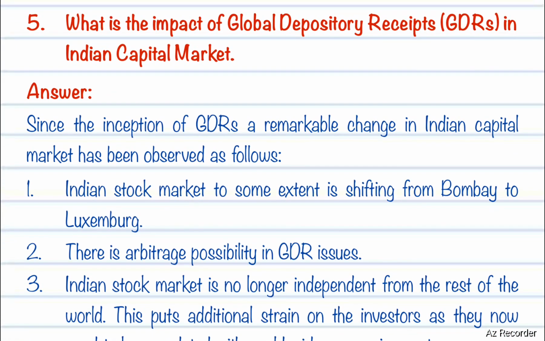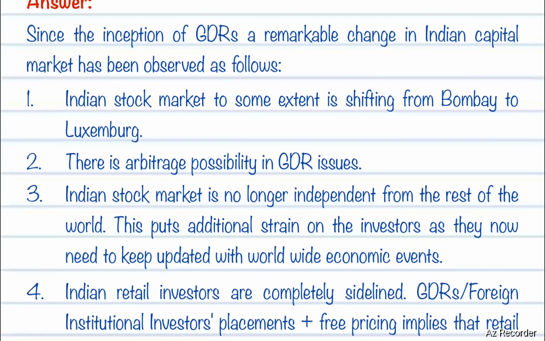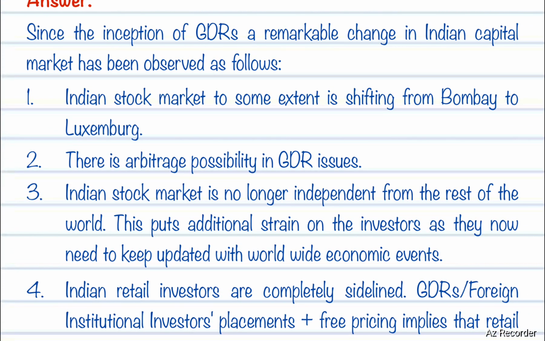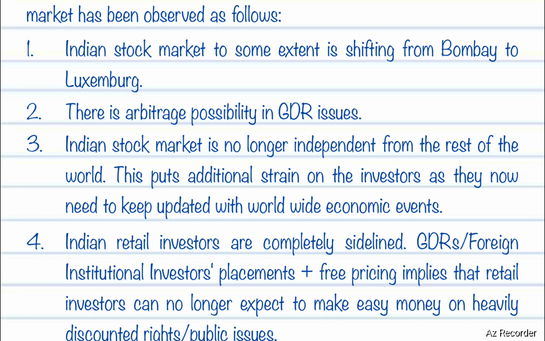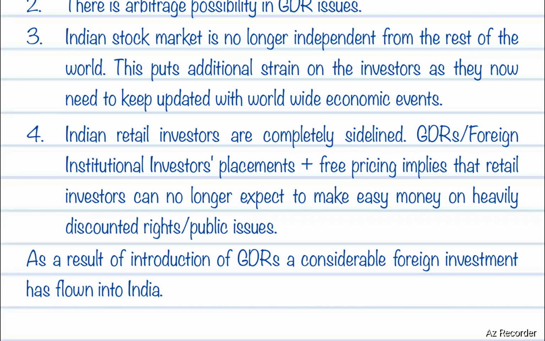What is the impact of global depository receipts (GDRs) in Indian capital market? Since the inception of GDRs, a remarkable change in Indian capital markets has been observed as follows. Indian stock market to some extent is shifting from Bombay to Luxembourg. There is arbitrage possibility in GDR issues. Indian stock market is no longer independent from the rest of the world. This puts additional strain on the investors as they now need to keep updated with worldwide economic events.